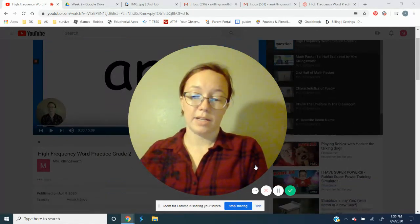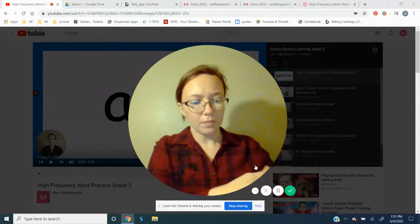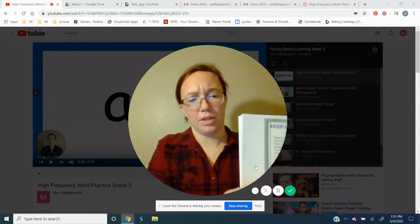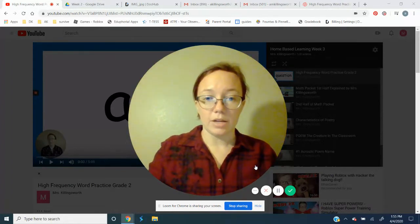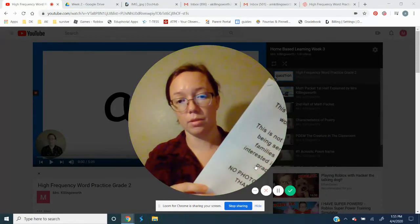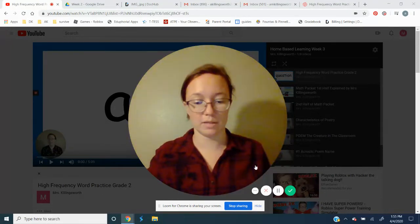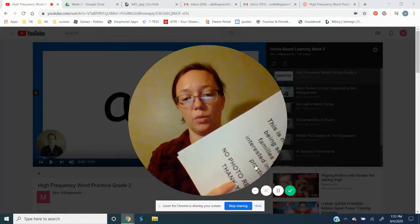That's all the items besides your math pages that we are asking for photos of. Your math pages are in your math book and you should have that at home. All the extra materials in there are labeled as extra — there's extra math which has some measuring and some addition and subtraction, and there's extra handwriting and spelling word practice.